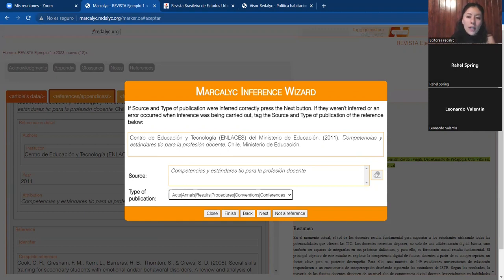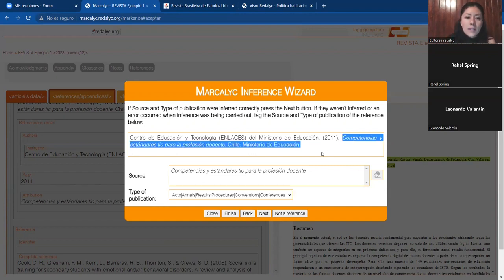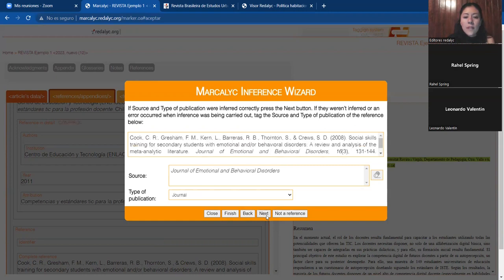And when we have only one conference, we choose the title of this conference. And this time it is Competencias y Estándares para la Profesión Docente. We don't choose the country, we don't choose any other information, just the title of the conference. Next.